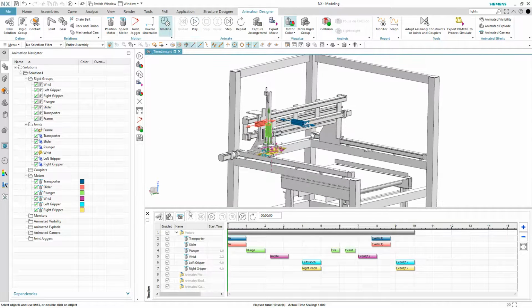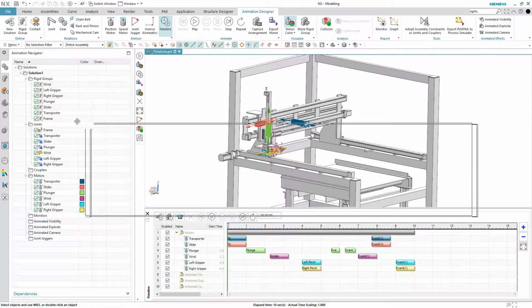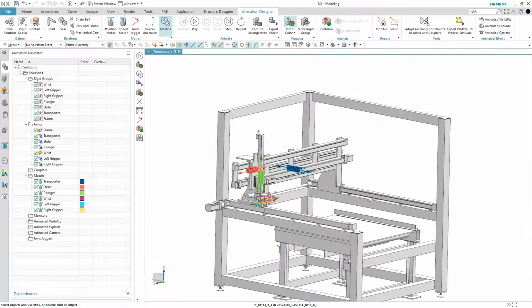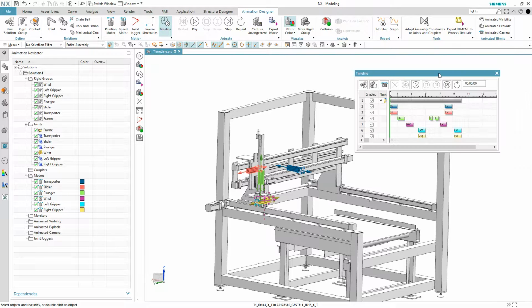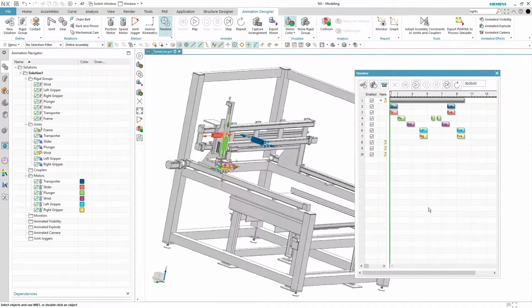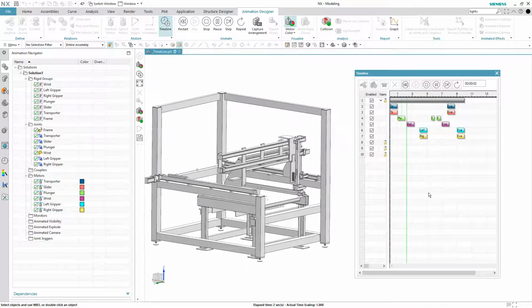You can also take your timeline, and let's see if I can get it to move around. I'm going to move it to my second monitor, which you can't see just yet, but I'm going to make it a little bit smaller and maybe drag it right back up in a corner here. So if you really want to maximize your space, maybe you have tons of motors that you want to show all in more of a vertical fashion, you can move the timeline off in a separate window and edit in that form or fashion.